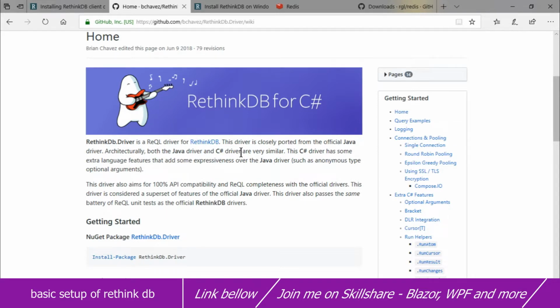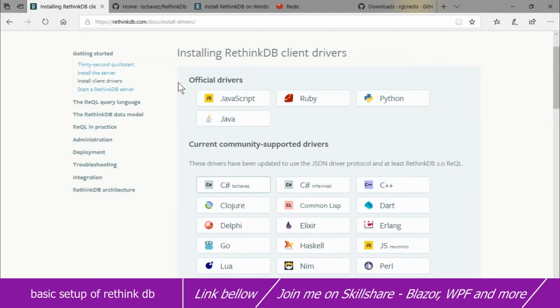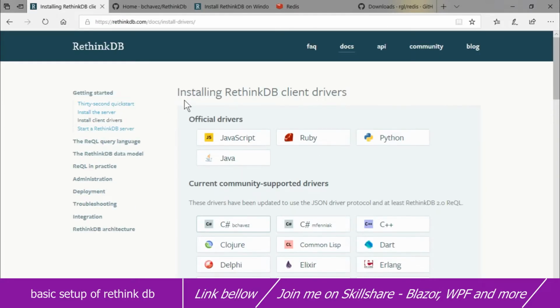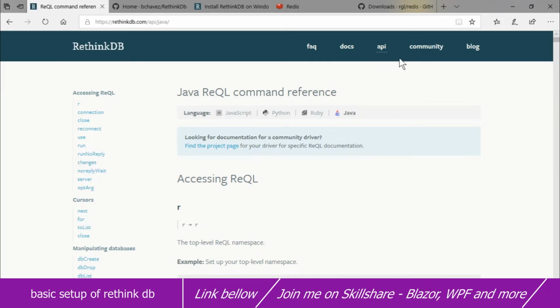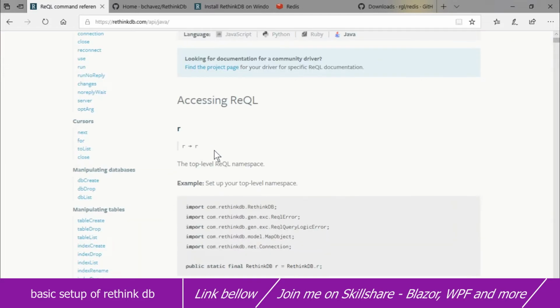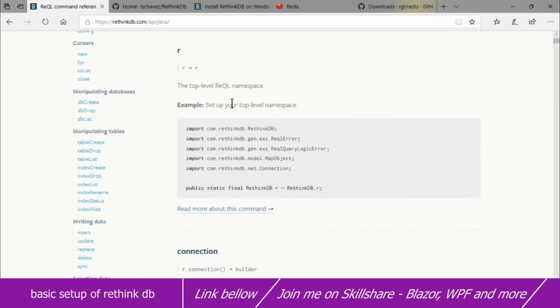So if we go back to the Rethink database documentation, we will actually be able to go to the API page. And if we go to Java, the command reference page or the API tab here, if we go to Java, you will be able to use this page for reference on the C#.